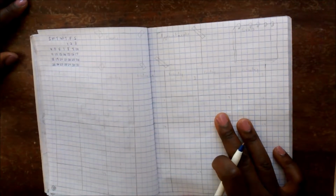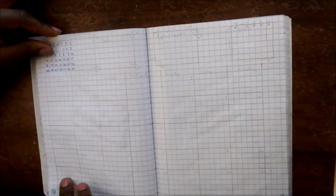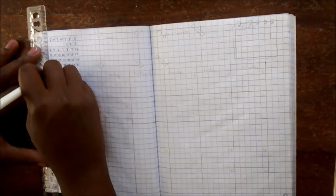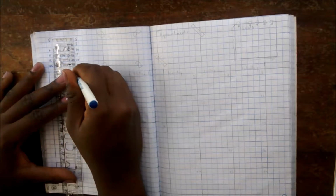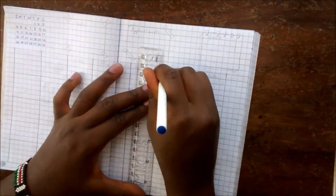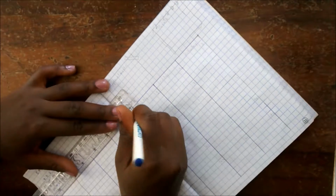I counted out my boxes all across my book and then separated it into 7 columns. We have 7 days in a week, then 5 rows down in order to accommodate all my dates. So here I'm just drawing out my lines for my columns. Oh, it's been a while using a ruler, but it is nice. Let's speed that up a little bit so we can save a little bit of time. Got places to go, people to see, foods to eat, all that jazz.